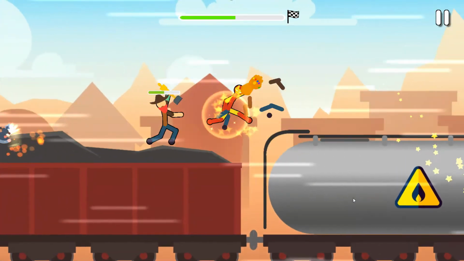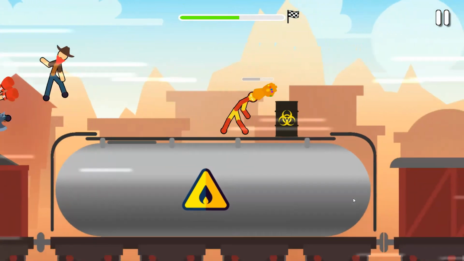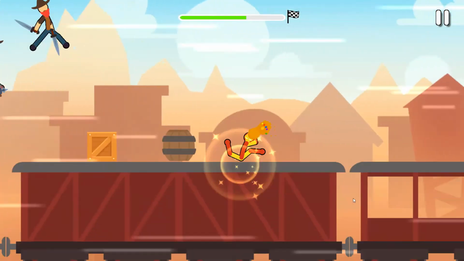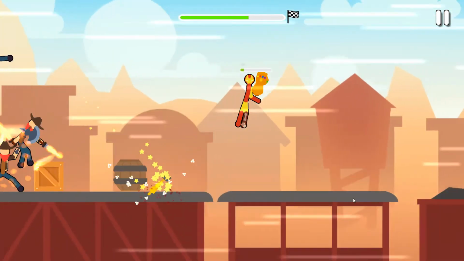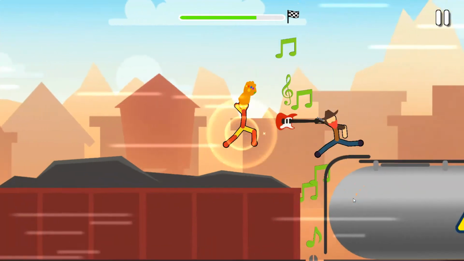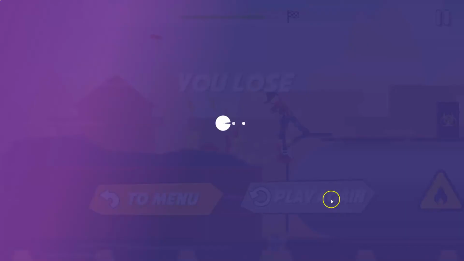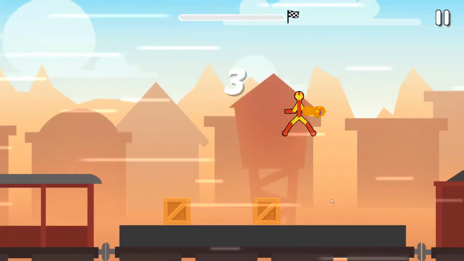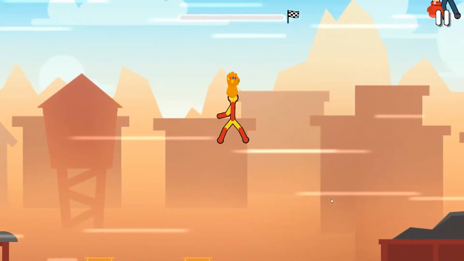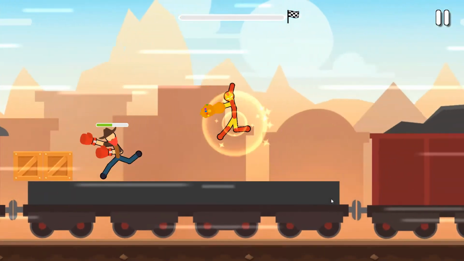No, I'm dead. I'm gonna die. Hope I don't die. Come on. Defend. Oh no, we only have time for that. Oh my god. We're dead. Okay, let's play this level again. Basically, I'm dead because of some cowboys.